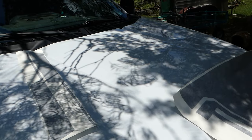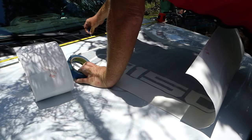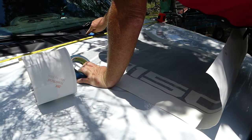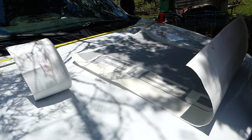Yes, I do. So according to my math, that's the dead center. This side right here, and that's old tape. Let me get a new piece of tape.